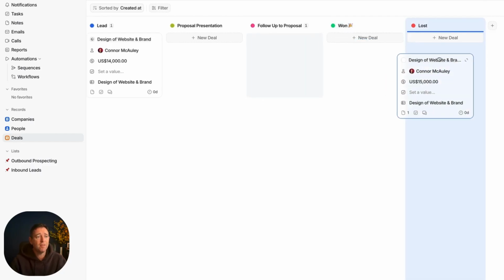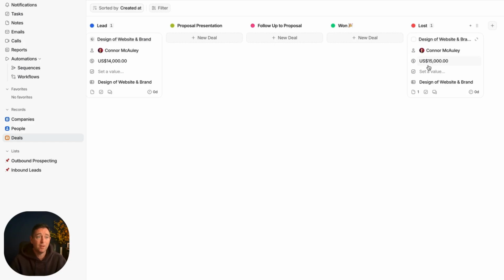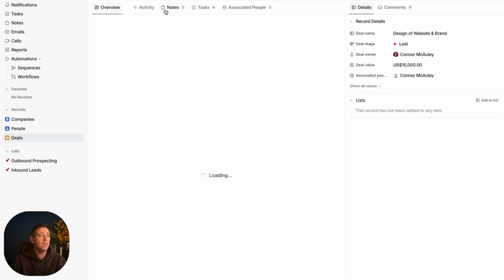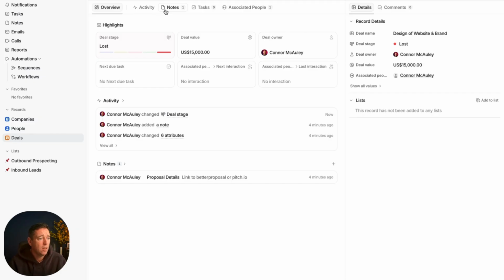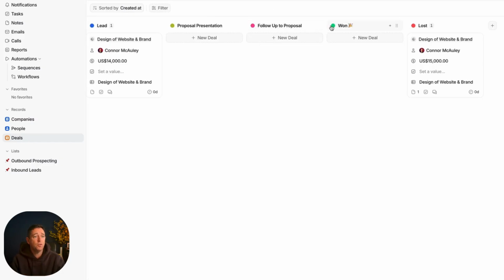Lost, we need to have a trigger that will tell us what has happened. And as you've seen before in the workflows, you can build this out so that it will request the information. And I am sure somewhere in here you'll be able to add a note to explain what has happened when the sale has been lost. Now, would we add this to a list? Yes, this could be a list that we follow up on for all lost sales after 30 days, and just see how things are sitting, or if the situation has changed. We could build out this list with whatever we want.